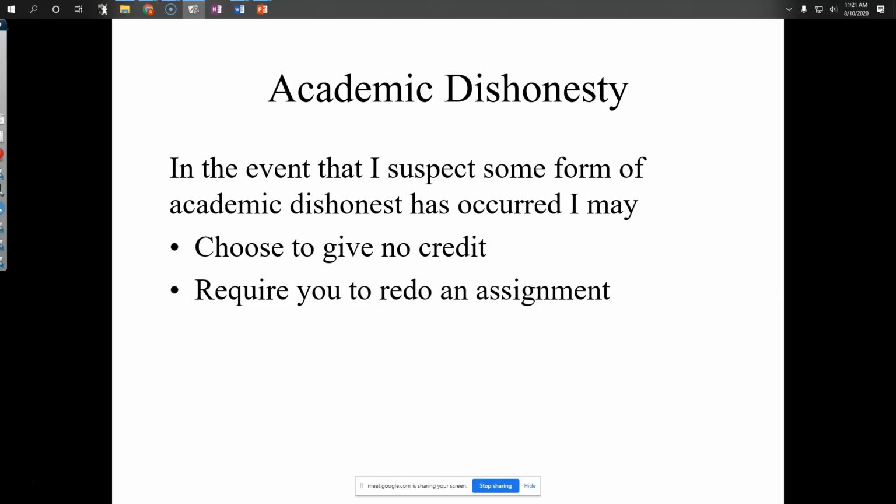about your test a little bit. I need to make sure that this is your work. So can you explain how you got this? Or I might even just give you a smaller miniature test that'll be different from everybody else's, just to kind of see, did you understand this one? So just be aware, there's a lot of opportunity to cheat with homeschool learning. I understand that, but do understand that if I notice it, there are consequences for it. So try to be honest, please. I appreciate it.